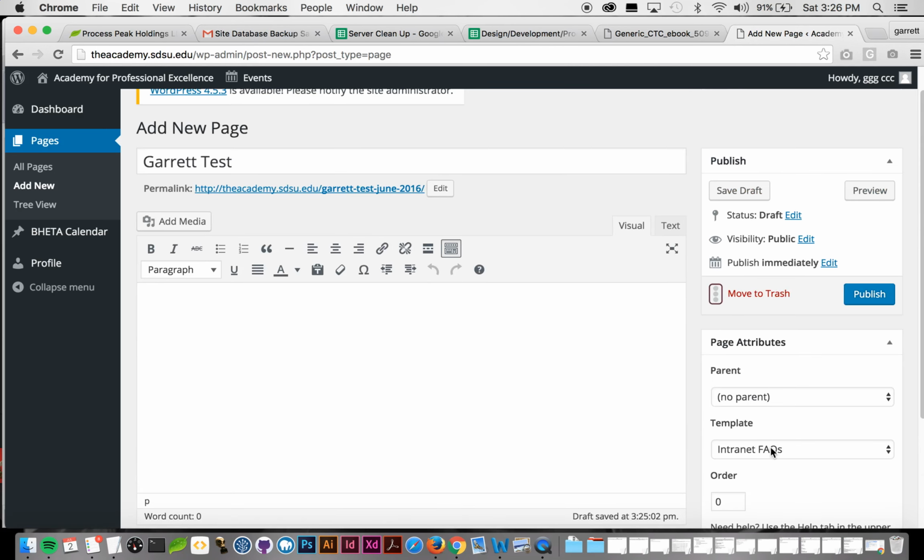Then you would hit publish, and you would assign it to the program you want it to be in, and you'll be ready. But let's say you need those table of contents and those anchor points because you have a ton of information, and you want people to easily scroll. Especially on mobile, you have to keep in mind the screens are smaller, and people are going to have to scroll with their thumb, obviously, through more content. So when you have these anchor points, it might be easier for them to jump back and forth. And then I also have a scroll to the top at the bottom of the pages as well to try to make it easier on people.